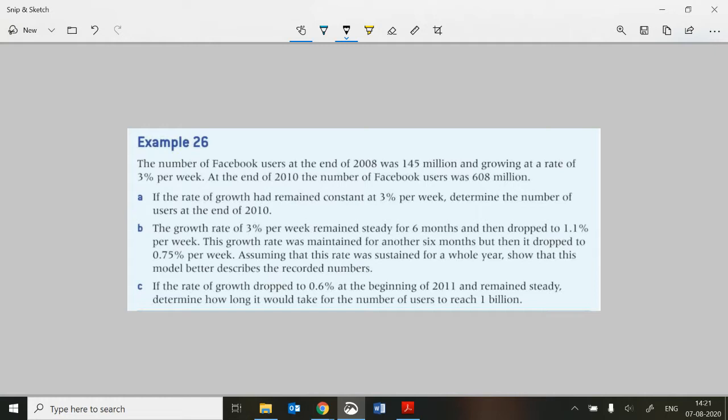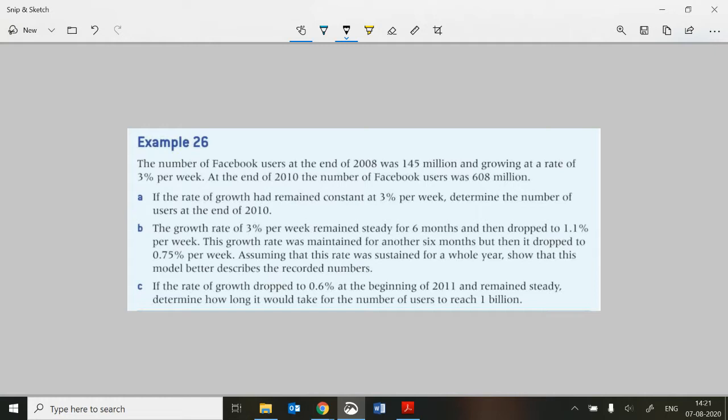Now, typically when I read these questions through, I would probably stop there and I would wait until I get to the next part before I read that one through. That's what I'm going to do here. I would normally need to read this through a couple of times as well before I've really understood it. So this time when I read it through, I'm just going to highlight the important information.